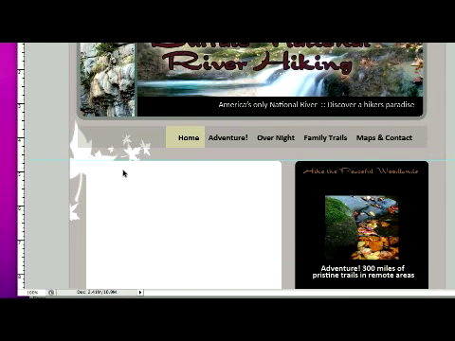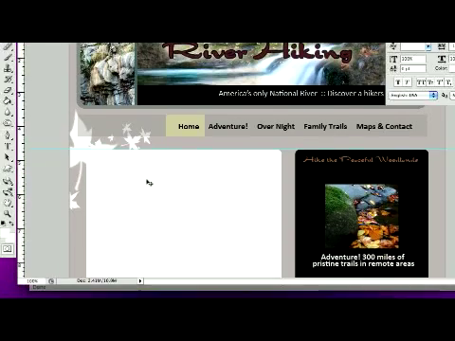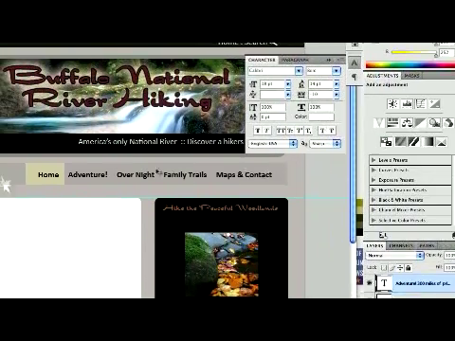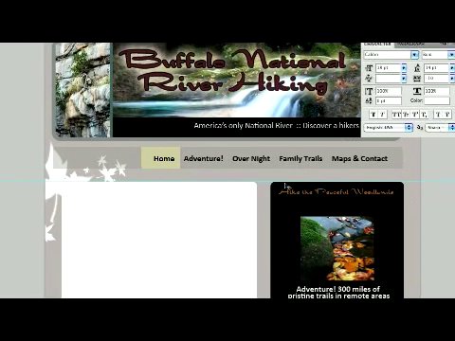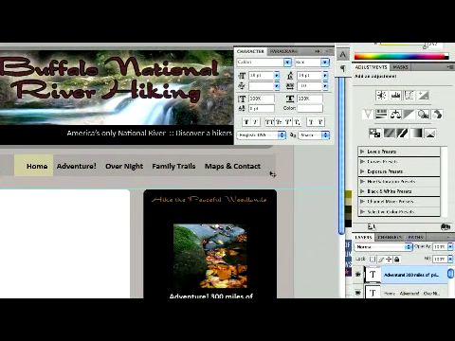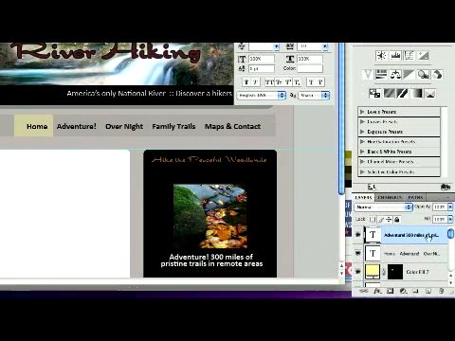So here I am, I'm just finishing up the planning stage of this inside of Photoshop. Here I've put in the navigation bar. Again, this is going to be text on the web page, so whenever I go to cut this and get it ready for Dreamweaver, I need to turn the text off, or it's going to be a disaster.